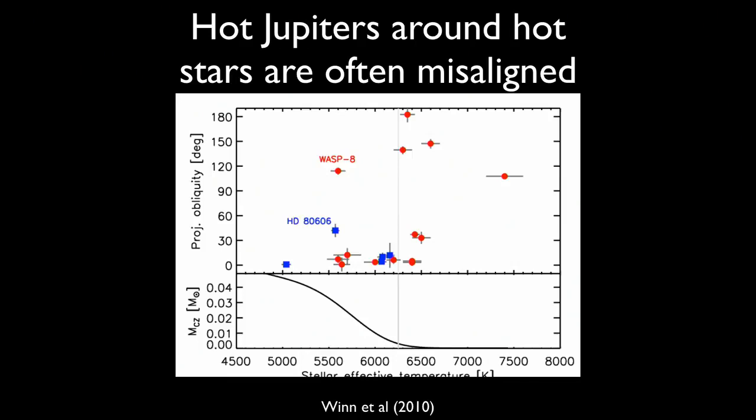Right? And so this is a cool paper from 2010 where it was suggesting that most of these guys had very low inclinations, and most of these ones had high inclinations. All right. So what does this mean? These are all hot Jupiters. These guys seem to have orbits that are well aligned with the equator of the star, and these ones don't. And there seems to be a transition at a certain temperature. So the x-axis here is stellar temperature. So the sun is about here, 5,800. And so these are, what is it, F stars or something like that. These are like K stars, something like that.